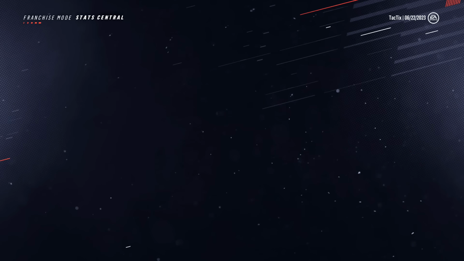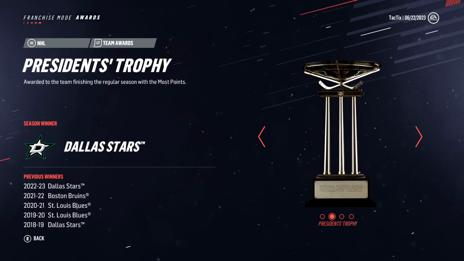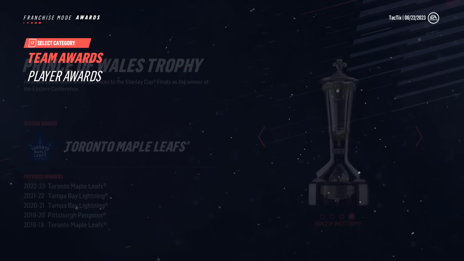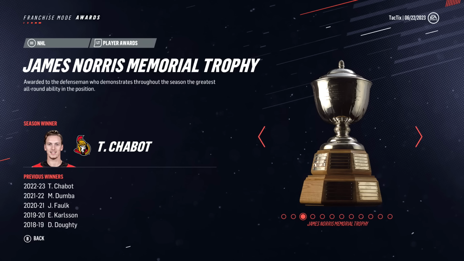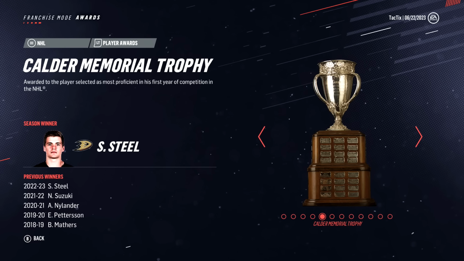Jeez, so Winnipeg is still just an absolute juggernaut. Let's see, who won the Presidents'? I think I forgot to check that, actually. Dallas there. Winnipeg, Clarence S. Campbell. Prince of Wales, obviously, Toronto. Besser there, won the Art Ross. And the Hart. James Norris with Thomas Chabot. So, Ottawa now has another James Norris Trophy winner, not too long later. Kucherov, Lady Byng. Sam Steele with the Calder.